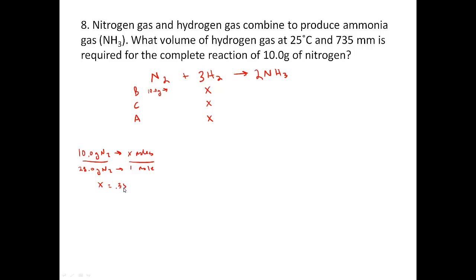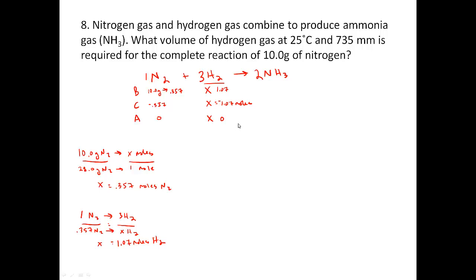And that is 0.357 moles of nitrogen. So that's the number that goes in here. Okay? If we're going to react that, we're not going to have any left. The question is, how much H2 are we going to need? Well, if we have 1 N2 per 3 H2s, let's work that out. If 1 N2, we need 3 H2s to react with that. If we have 0.357 N2, how much H2 are we going to need? Set up a ratio and solve for X. We're going to need 1.07 moles of H2.